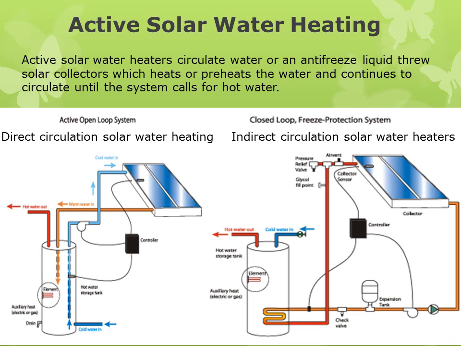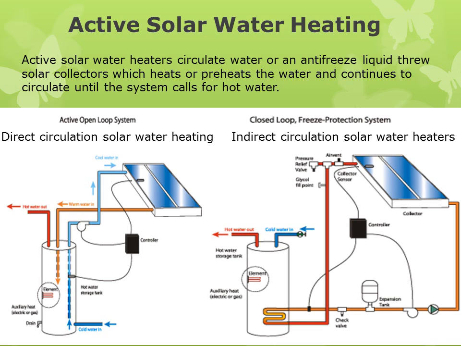This means that you don't need a separate collector on the roof or outside, and since the water is constantly moving, it allows the system to be more efficient. Indirect circulation solar water heaters, like passive water circulation water heaters, circulate liquid through the collector and back to the storage hot water tank, except that they use an antifreeze or other fluid to circulate throughout the collector, and then a heat exchanger to transfer that heat to the water, thus making them the only viable option for cold weather locations.